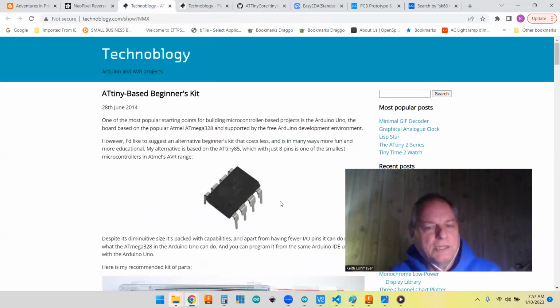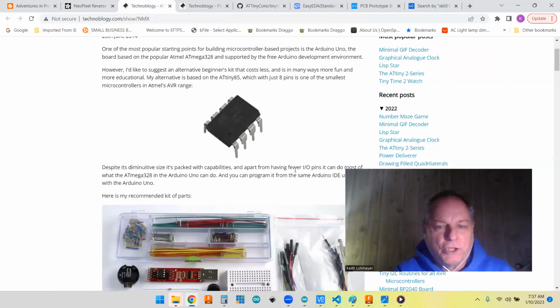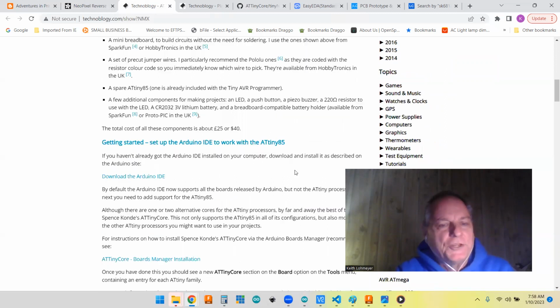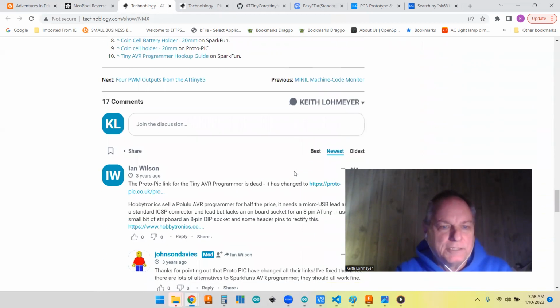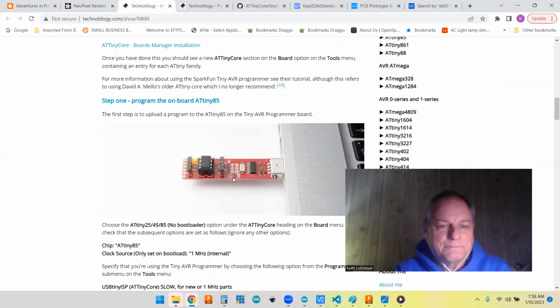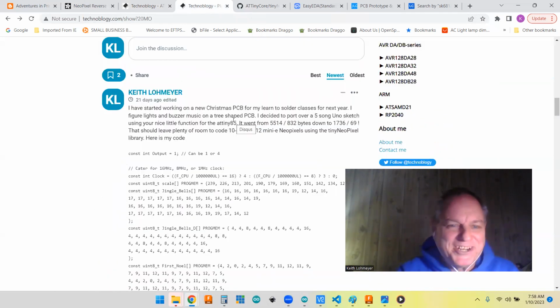But going back to this, I decided to port over the buzzer music. I had an Arduino project that had 5 Christmas songs, Jingle Bells, and quite a few other ones. I wanted to port it over to his project, as well as put the notes into program memory. So I actually did that, and as a way of giving back, I decided to post those in his notes project. Had to find it, sorry.